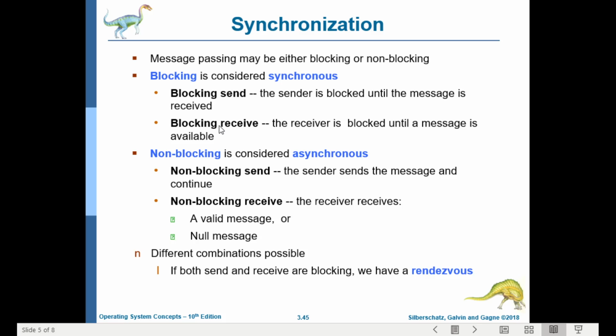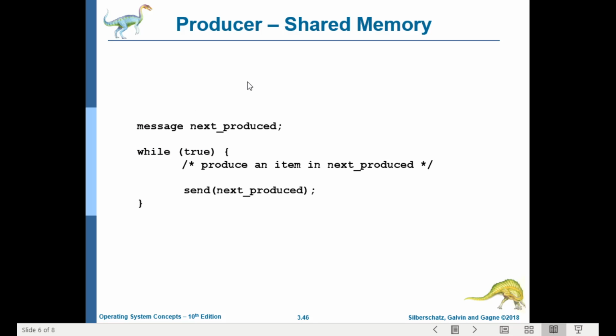If both send and receive are blocking, they have very tight synchronization. We can see an example in the producer-consumer paradigm.